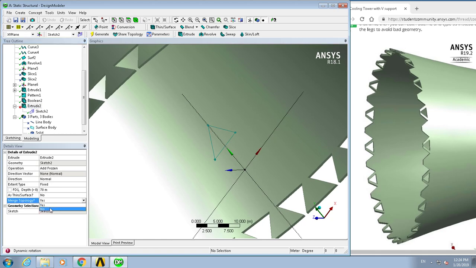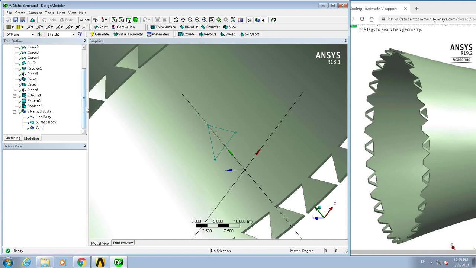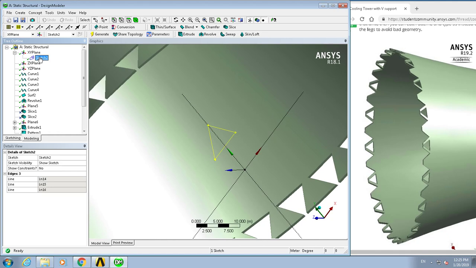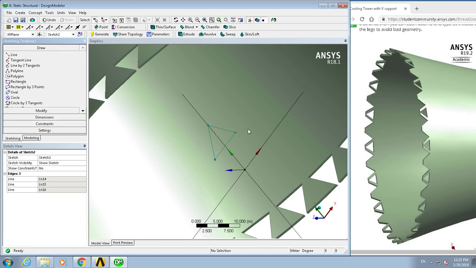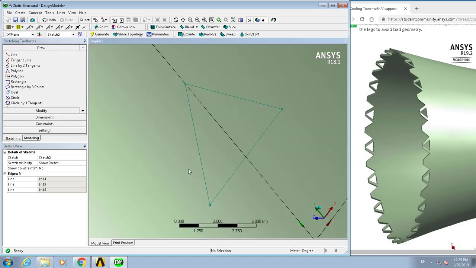I don't know what the merge topology button does, but let me see if that makes a difference. Let me delete that. Extrusion. And edit this sketch. I think all the points are connected.